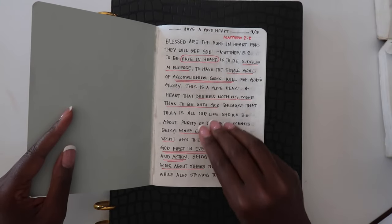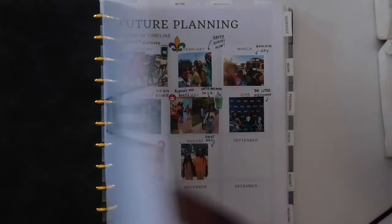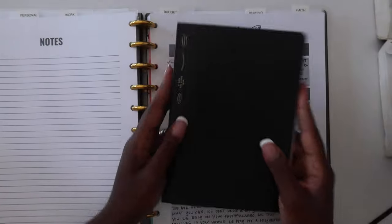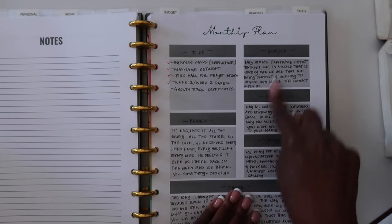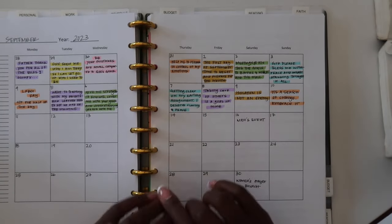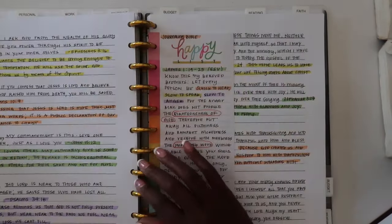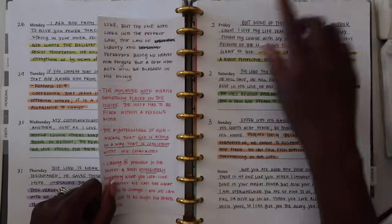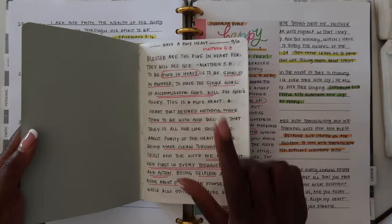All of our Bible studies are in here. Let me show you how I am using the faith planner that's in my planner. So along with my notebook, when I get home I will use my actual faith planner. My faith planner will have prayers listed out, and on my monthly pages I will have prayers of different things that I want to pray for every single day. I will write down different notes and scriptures, and then when it gets into the weeks, every single day I will do the verse of the day.